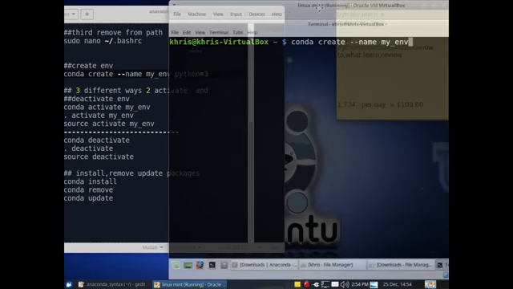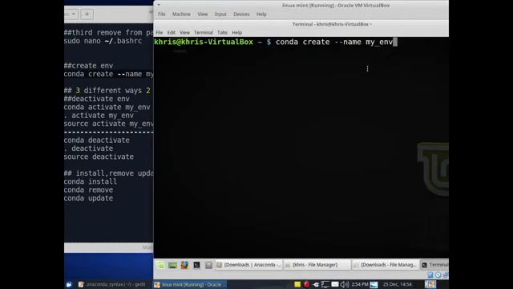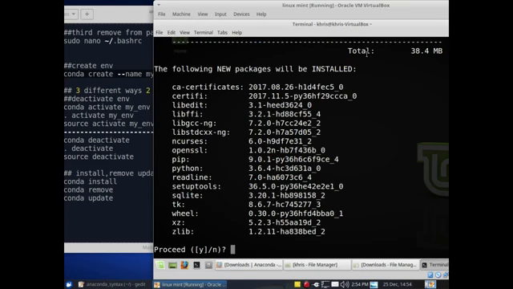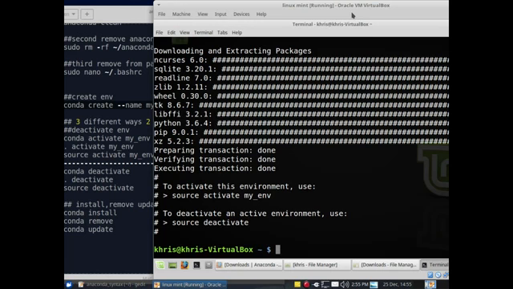And the last thing we want to do is give it the Python interpreter, so python=3. You don't have to type in 3.5, 3.6, whatever. You just type in 3, and it will automatically choose the latest Python available. So we're going to go ahead and press enter. Okay, so here we go. Then we type in y and press enter.